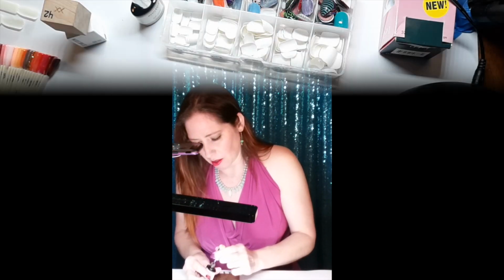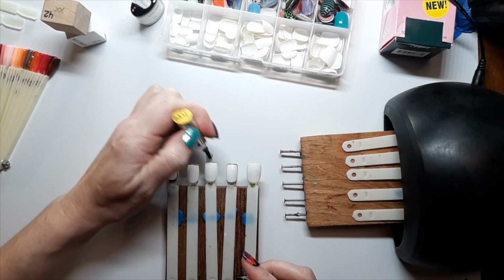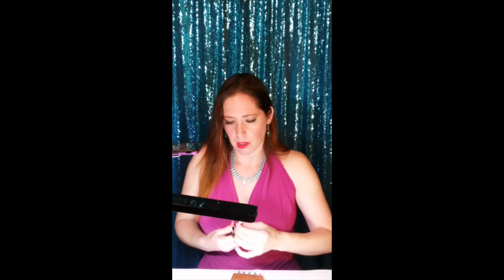So I found some mistakes on this set. Hopefully it will look better now. Always check the nail next to the nail you're working on too, because sometimes they get bumped. All right, so that one is done. Put this one in the lamp, 90 seconds. So, done with the base coat.